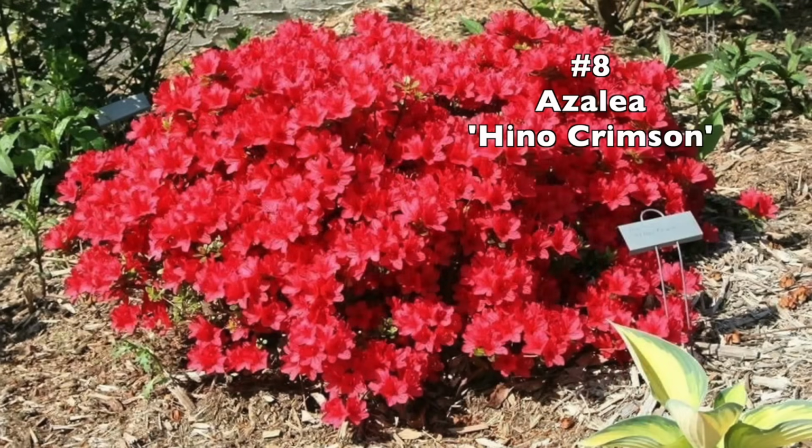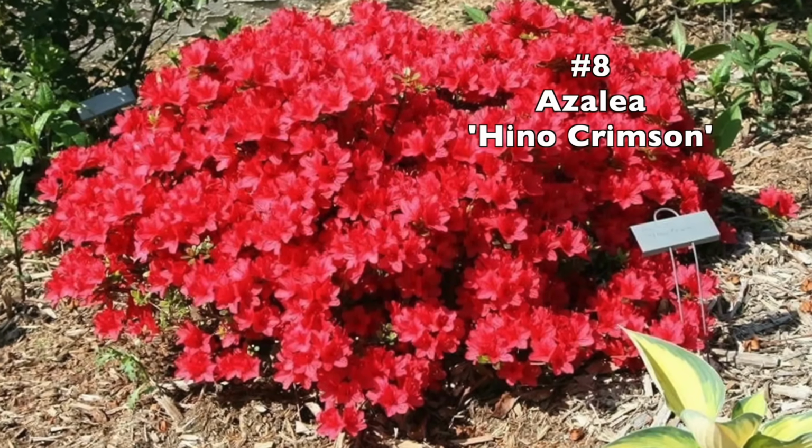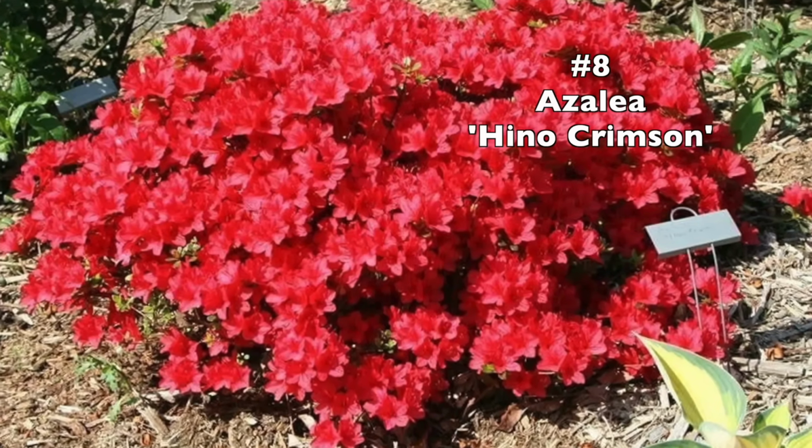As you can see, coming in here in the top 10. Now, they're called Kurume azaleas because they were developed in the city of Kurume. One of the top Kurume breeders was actually a samurai. Hino Crimson is one of those ones that just gives you some really nice crimson red color, but it's extremely cold tolerant as well, so it performs well zone 6 through 8 in an evergreen azalea. It is extremely showy when it blooms. The blooms cover almost every single part of the selection, so much you can't even see the leaves. And for a red selection, this one's outstanding.